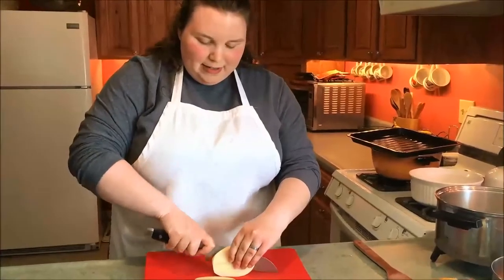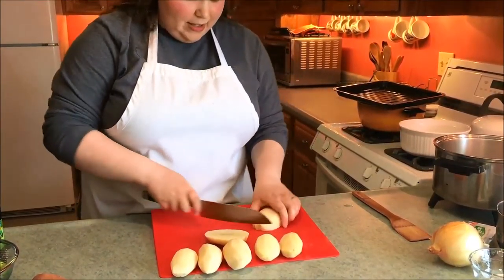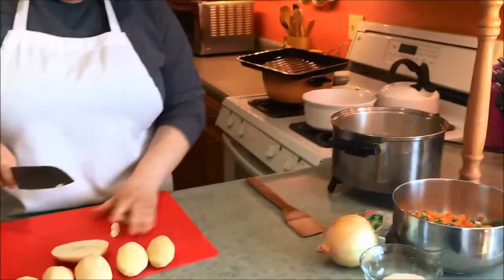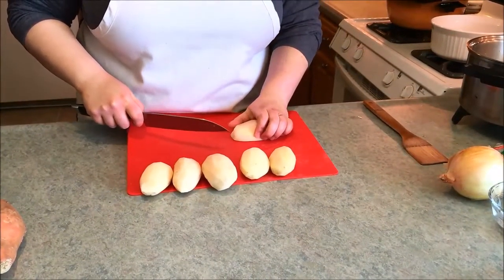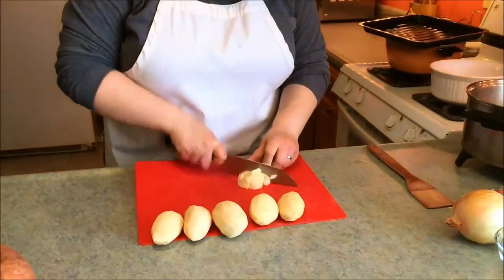Unless it's growing black stuff or green stuff, you can still eat it — it just doesn't look very pretty. Cut it in half again lengthwise, then cut it into strips like french fries, and then just dice them. Place them in the readily boiling water. If it splashes you back, that's okay — it builds pain tolerance. That air bubble doesn't go very far so I'm not super worried. It's not going to alter the flavor at all.